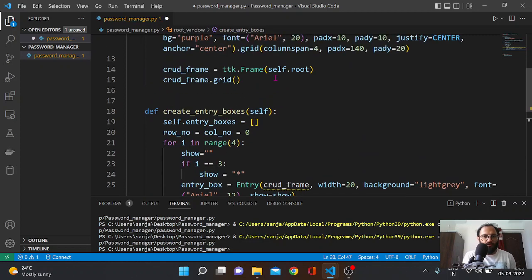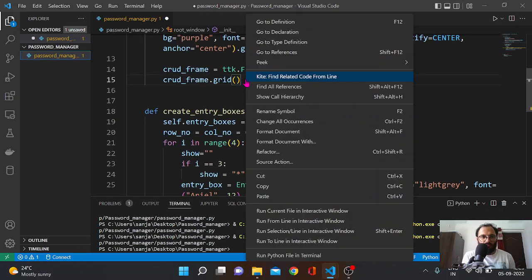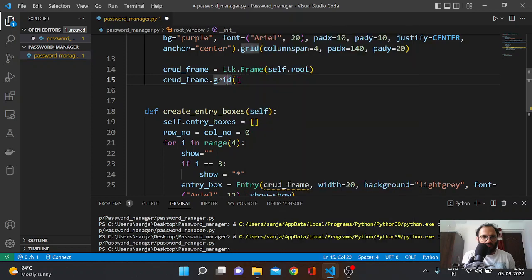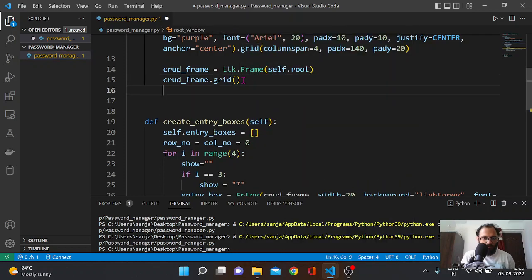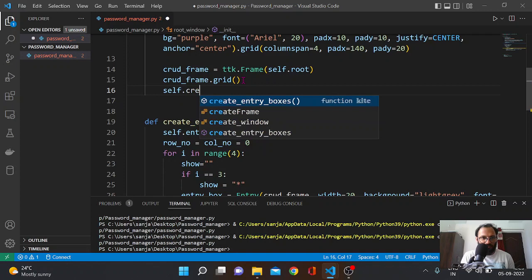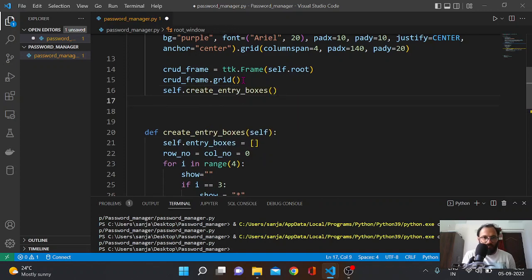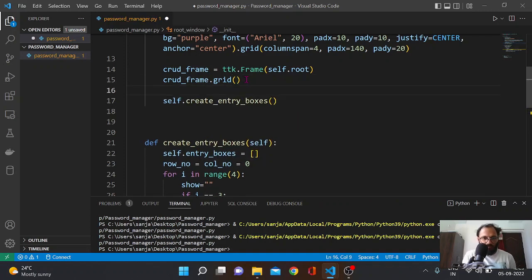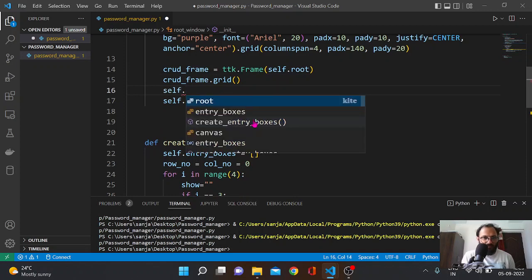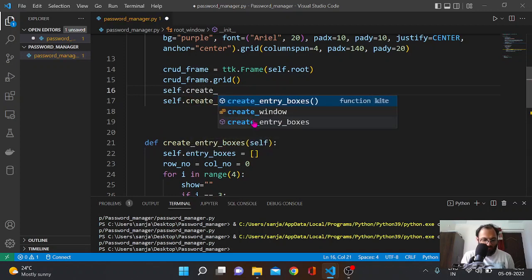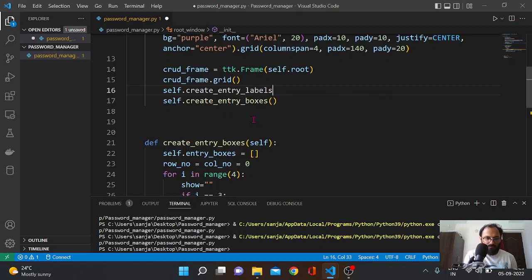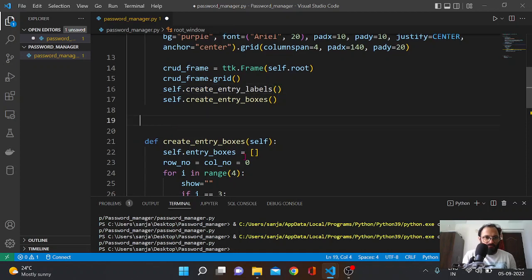Okay, and one more thing, then I have to call this function, self.create_entry_boxes. But before this I need to create labels as well. So create entry labels. Okay, so this way we can make our code cleaner.